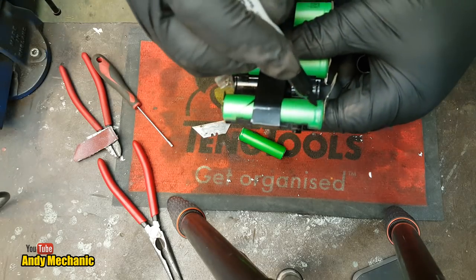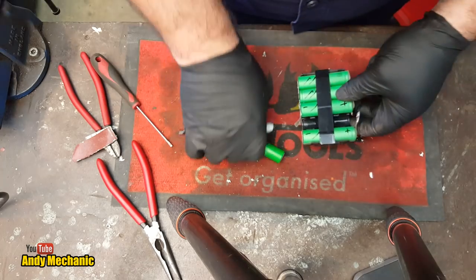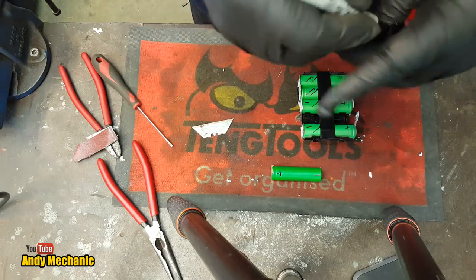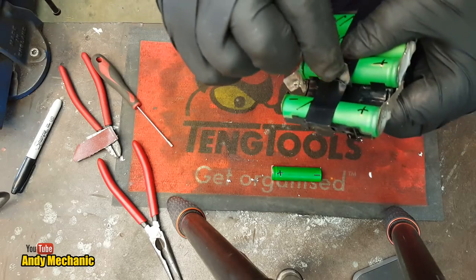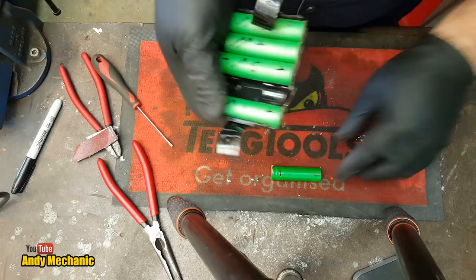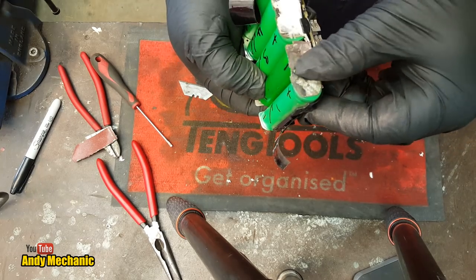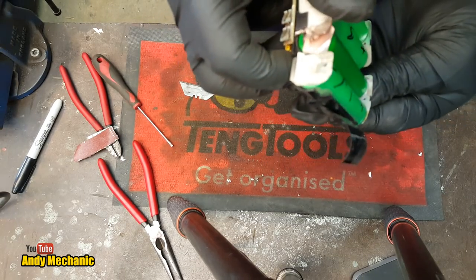With these batteries, the end with the rib is the positive, and that's the negative. So we need to label this one up - it needs to go in that way around. So that's going to be the positive and that's going to be the negative, just to be on the safe side, because the last thing I want to do is solder it in the wrong way around - that would probably cause smoke. I've put some tape around it just while working on it so everything stays in the right place. We'll get the cell and pop it in there like that - that should be the correct way around.